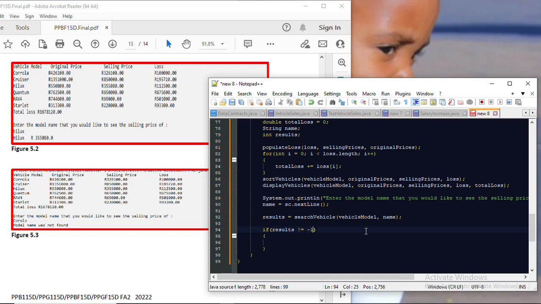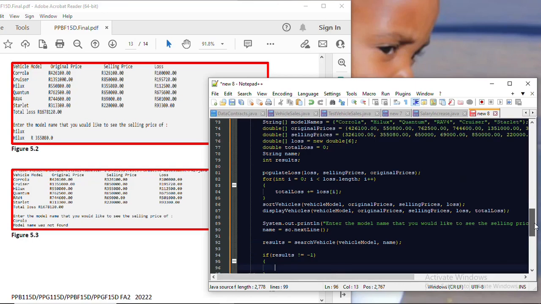As long as our result is not equal to -1, then let's call, model name was not found. Then you'll display, if it was found, right?